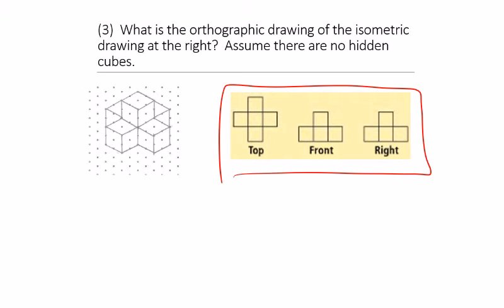Okay, so we saw the top. If we're looking at it straight down, it's basically just a plus sign. If we're looking at the front, we saw that we have those faces, I think those purple faces that we saw on the left. And then on the right, we had the red faces. So that's what it would look like.